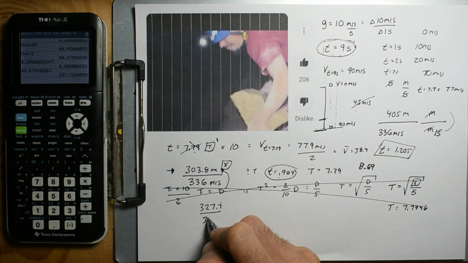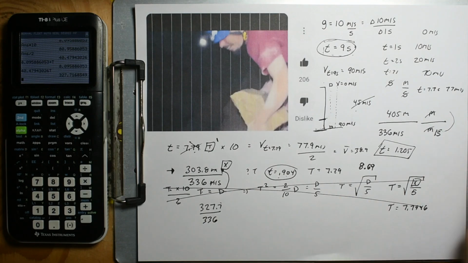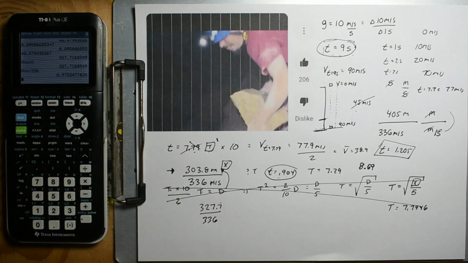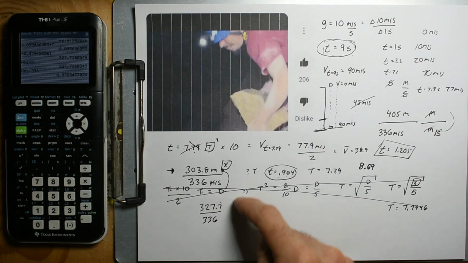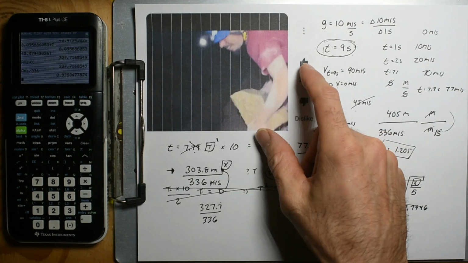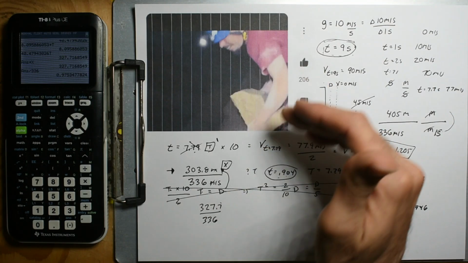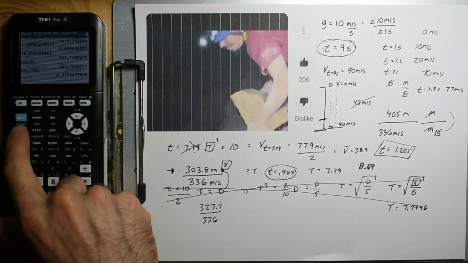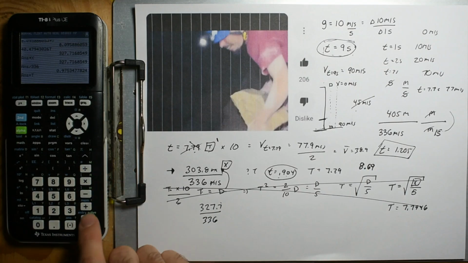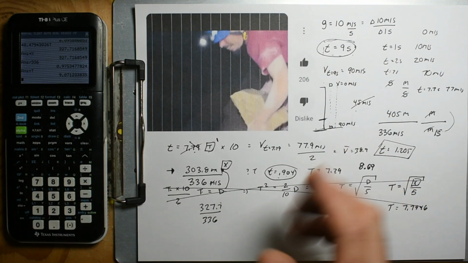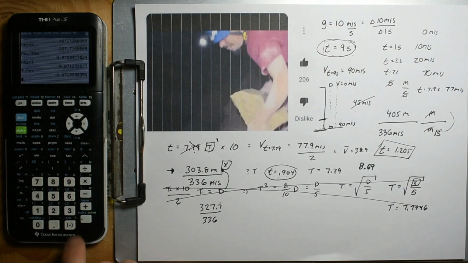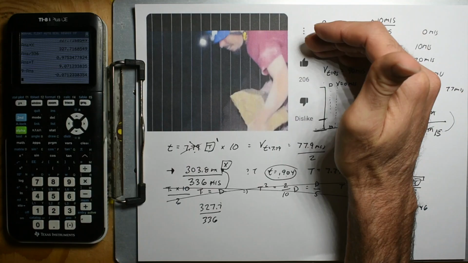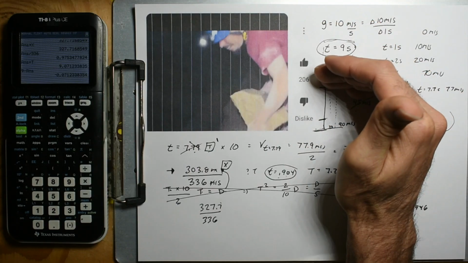My new distance is 327.7. We're going to divide that by 336. I can store this as x if I wanted to. Divide by 336, and that's going to be the time for that sound to travel up. The time for the rate of descent until it hit, we were assuming was alpha t. So I'm going to add that to alpha t. And it's overshot now. So now I'm going to go 9 minus this, because 9 is the time for the whole system to do its thing, for the rock to drop and for the sound to reach us.